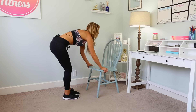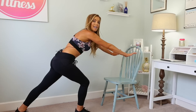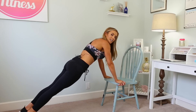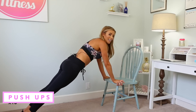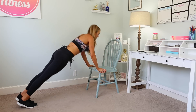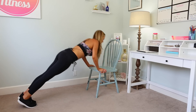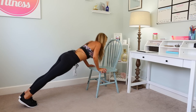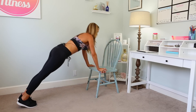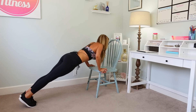Our last move is going to work the chest and we're going to turn around for some pushups at our chair. Hands come on the side — you can either have flat palms or grip the sides of the chair, depending on the chair you're using. You can also use a desk or wall. Step back into plank position, heels pressed back. Lower your chest to the chair, elbows come out and press away. We're going to do 16 together — it's a lot easier than on the ground because you have that elevated help. Keep your core locked in, vacuum. Eight, seven, six, five, four, three, two. Last one — press it away and stretch it out.